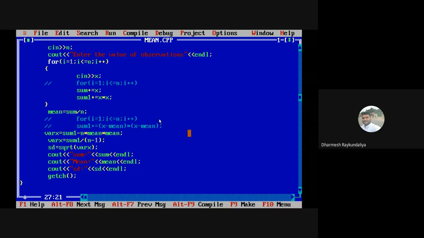Which array have we declared? We have declared x as an array. The name of the array is x, and to declare the array we use the square bracket. If you use a single square bracket with the variable name, it is called a one-dimensional array. So the same program we will write using the array. I will show you.